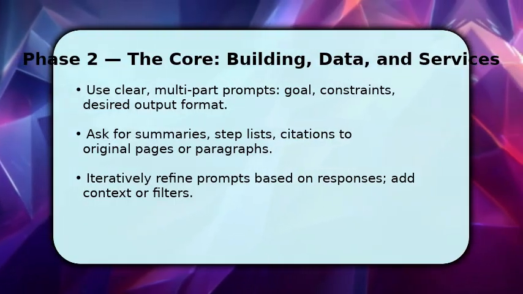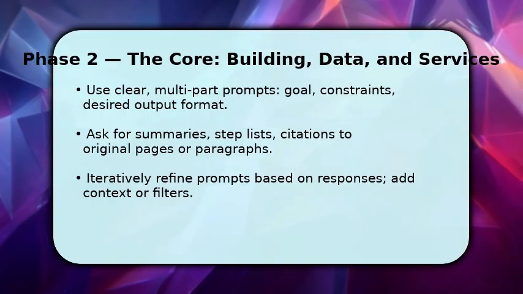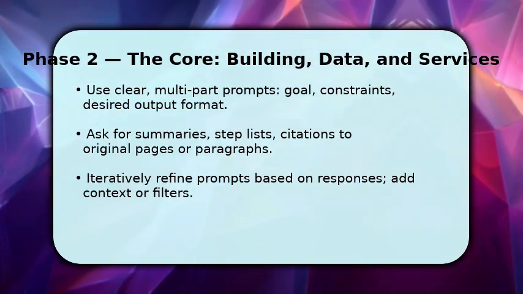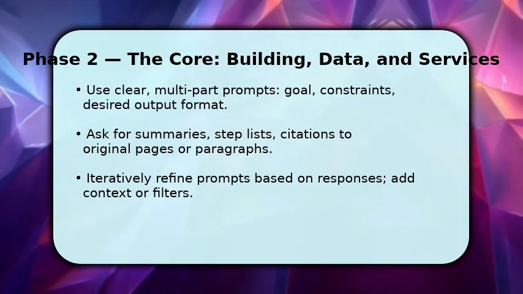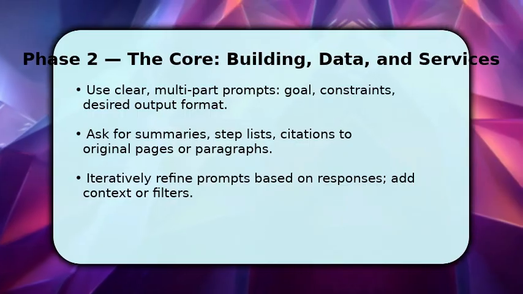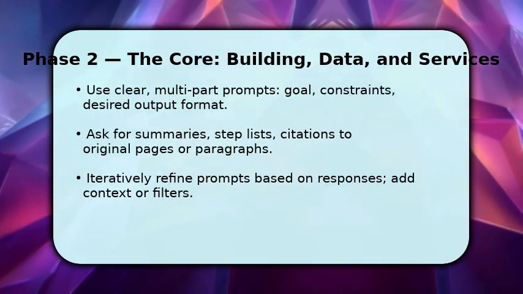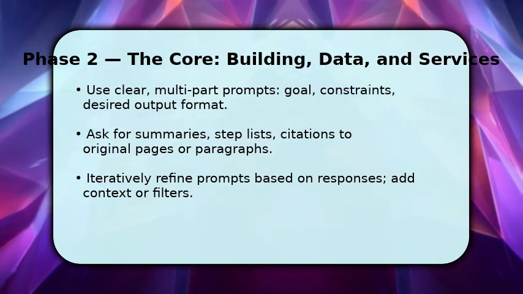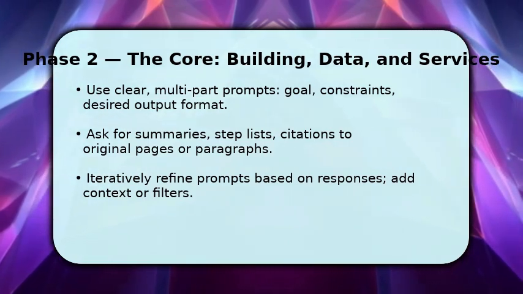Once you see an answer, refine it by requesting sources, timestamps, or paragraph citations so you can verify claims. Make targeted follow-ups. Narrow the scope, ask for simpler language, or request alternative viewpoints. This iterative loop improves relevance and helps the model converge on useful, verifiable outputs for your workflow.